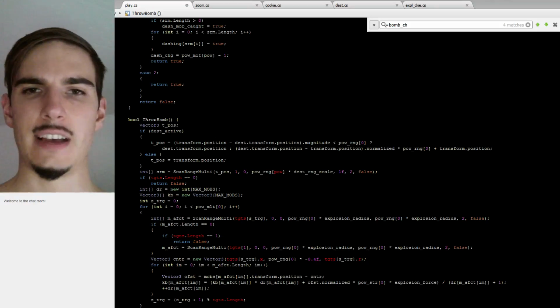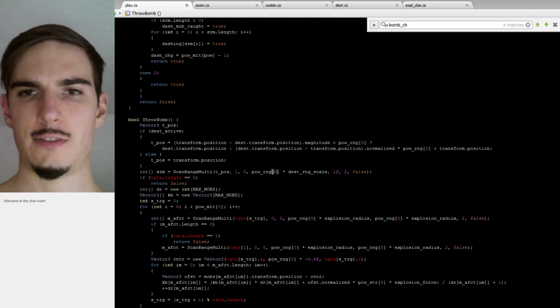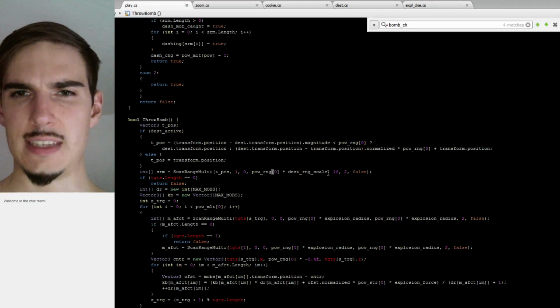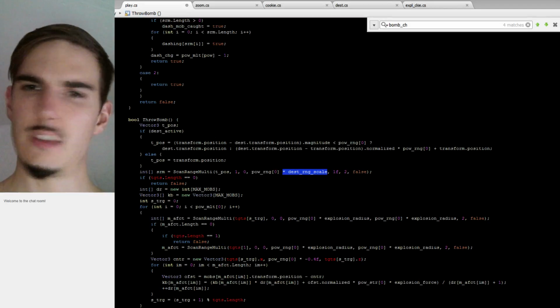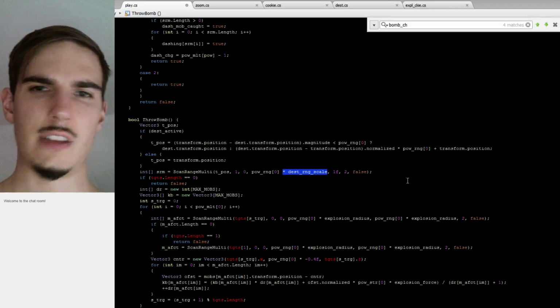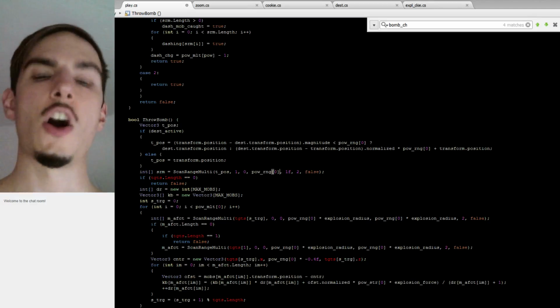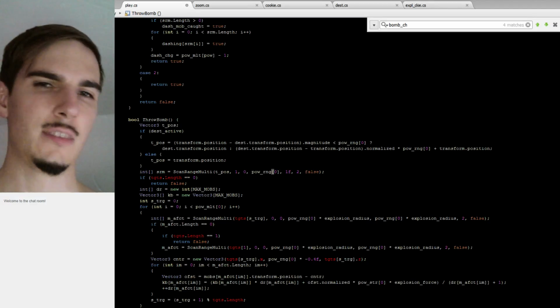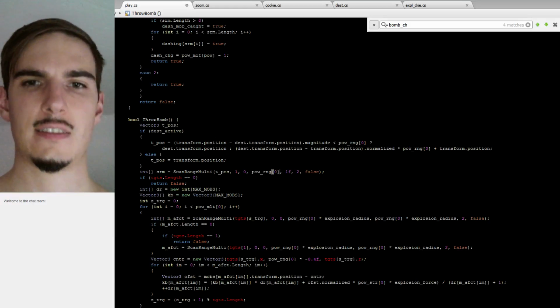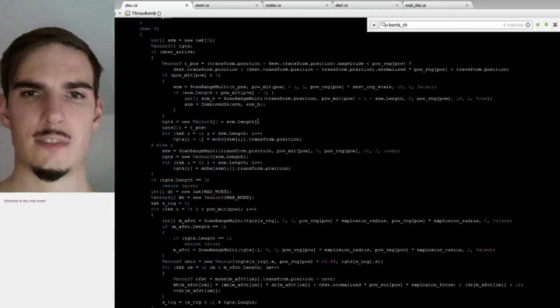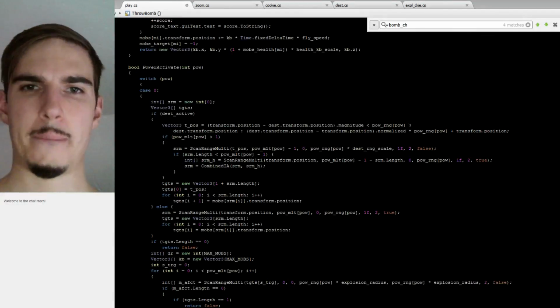So around tpause, we want to search for one target, no minimum range. The maximum range is the range of the power itself times dest range scale. No. It's just the range of the power itself. Oh, wait, no, I do differentiate between these two cases, don't I? Yeah.